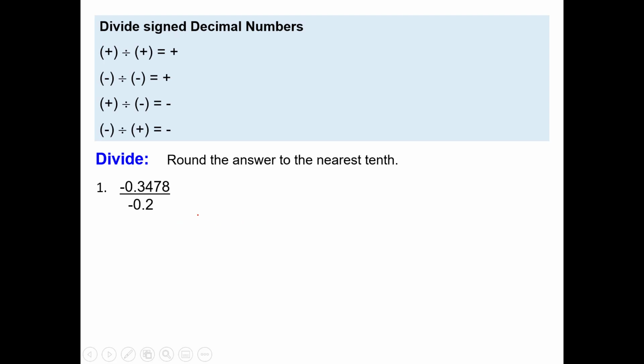The first thing we want to do is check the sign of the division. Here we have negative divided by negative, and we know if we divide two negative numbers, the answer is always positive. And we know the answer of this division equals a positive number. We are not going to worry about the signs right now. We will just take care of the sign when we write the answer. And now we divide the numbers. What we want to divide, let me write on this side. We want to divide here.